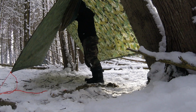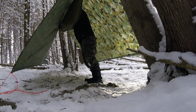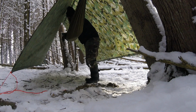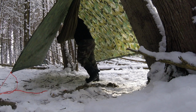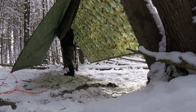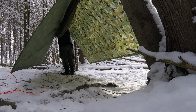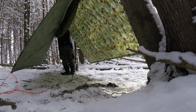And the last thing I like about it is the 10 foot by 12 foot size is about perfect for me. While I could probably get away with a smaller tarp, the 10 foot by 12 foot Camo Tarp is nicely sized for having it in almost any orientation. It offers a lot of coverage and keeps me protected from the elements without having a lot of excess tarp hanging around to get in the way or be awkwardly tied down. I mostly prefer to have mine in an A-frame with a hammock, which gives me just the right amount of coverage and privacy.